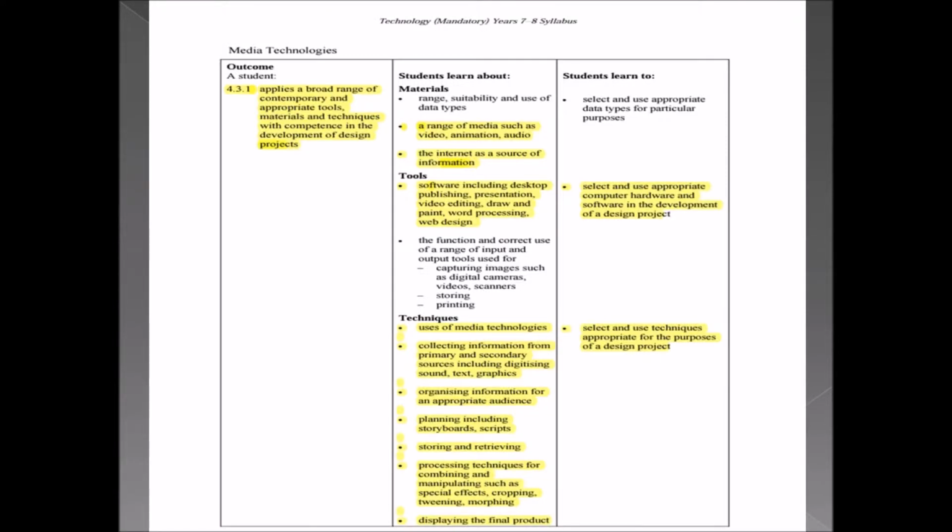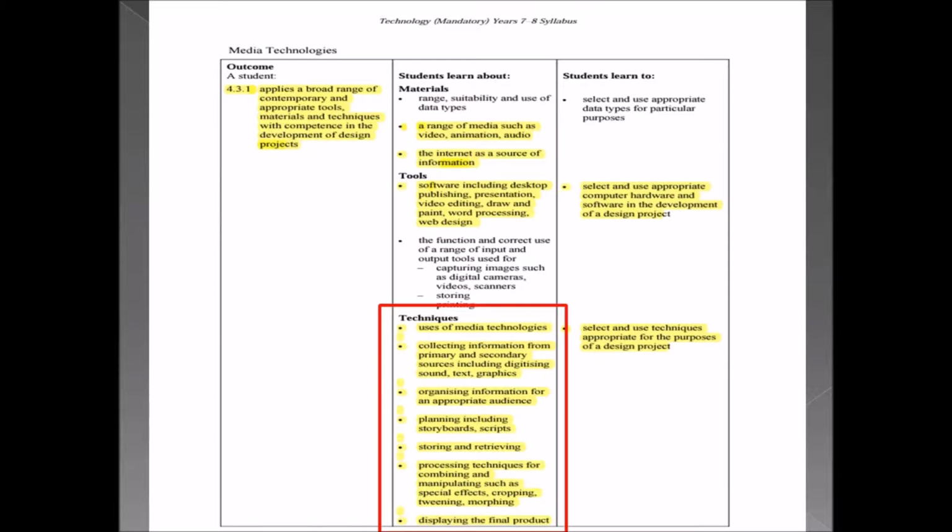The artifact links to the syllabus document Technology Mandatory Years 7 and 8. The 4.3.1 student outcome applies a broad range of contemporary and appropriate tools, materials, and techniques with competence in the development of design projects. A Scratch class project could have students using materials like animation, video, and audio, gathering research via the internet. The ability to customize on Scratch allows students to use tools all the way from publishing to paint. Scratch has the possibility to cover every key learning area in the Technology Mandatory syllabus.